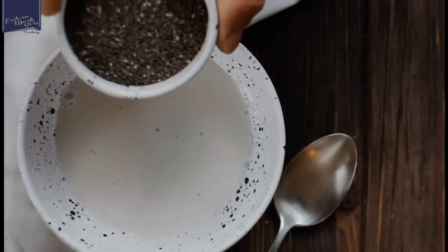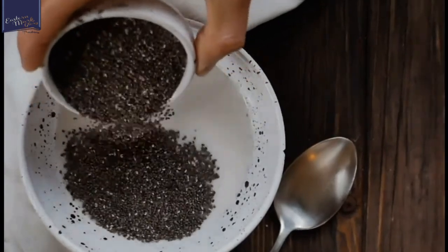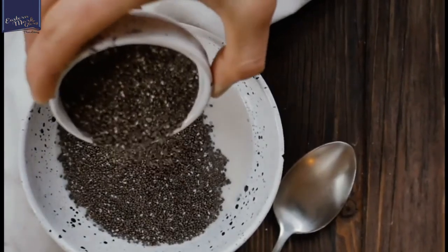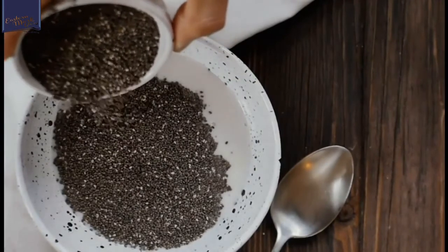Skim milk and whole milk are also good sources of potassium, which can lower your blood pressure. Milk is a good source of protein, too. One of the benefits of skim milk is that you can get a good amount of protein from just one glass with no added fat.